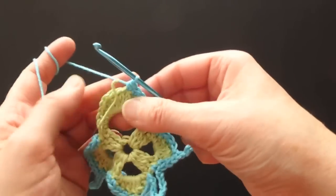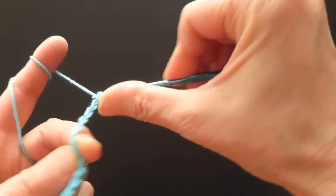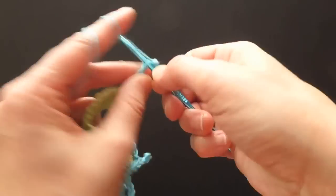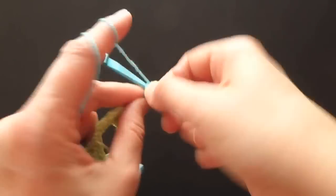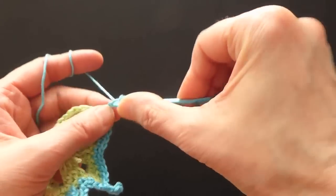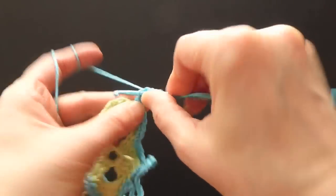So we will make 6 chain, 1, 2, 3, 4, 5, 6, and now we will go into the 3rd chain, 1, 2, 3, right? And we will make a slip stitch, and we will make 3 more slip stitches into those chains. So this is 1, so that's actually 2, 3, and 4, okay, because we did 4 slip stitches over on this side, into the chain.